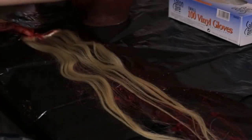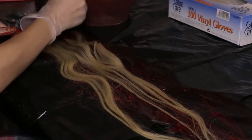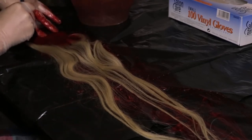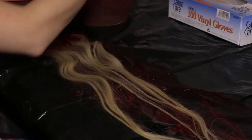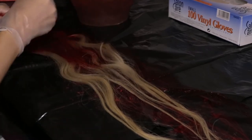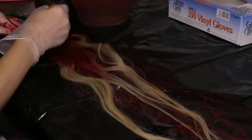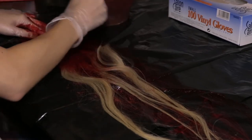Welcome to my crime scene — red everywhere. So this is how I dye my extensions. I lay out some garbage bags over my work area, mix up the dye to the color I want, and just paint it on nice and thick. I start at the top and work my way down, paint that first side completely, flip it over and catch any leftover bits in the back, making sure it's saturated all the way through. I work it into the hair with my hands too just to make sure it really takes. Make sure you wear gloves — otherwise your hands and nail beds will match your hair for a few days. This stuff stains everything.